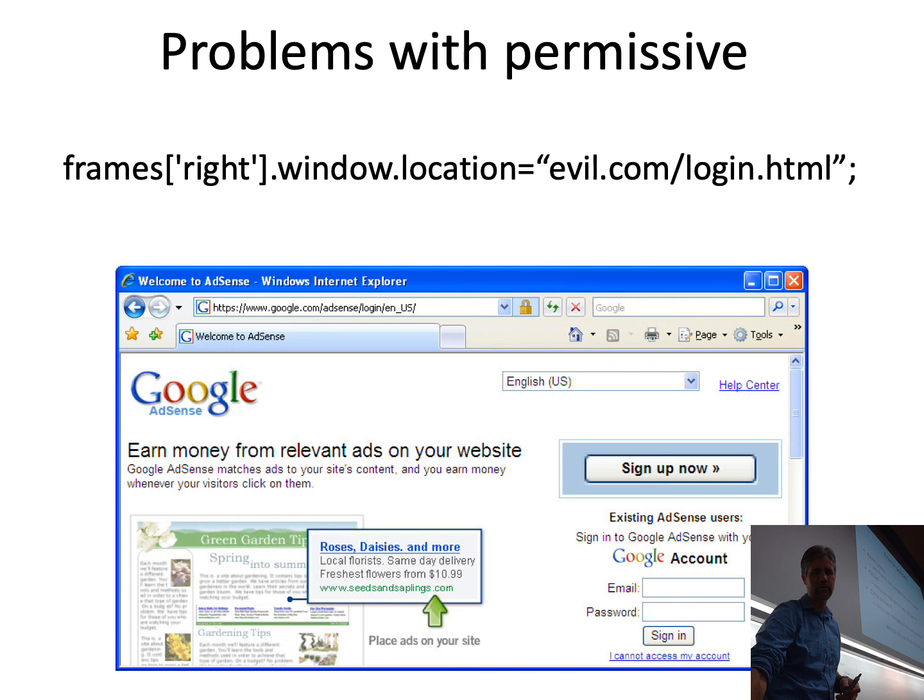So here's an example now of why we don't like permissive. This was an old site that Google had where you could have ads on the main page. And there's a problem with permissive. This ad you were showing, because it was permissive, could see the whole DOM. So when you entered your password, it could then read your username and password.